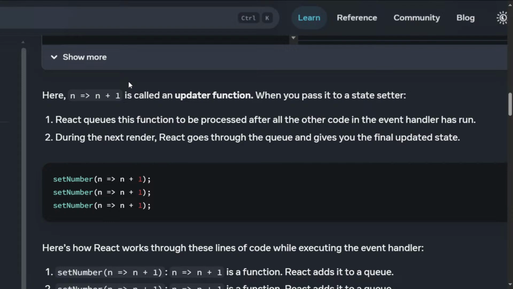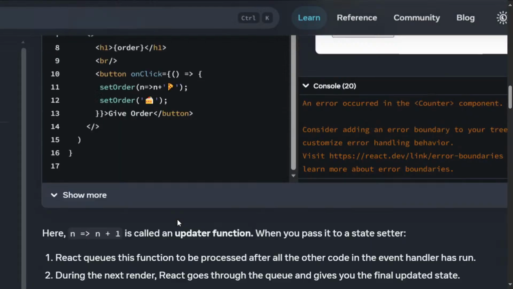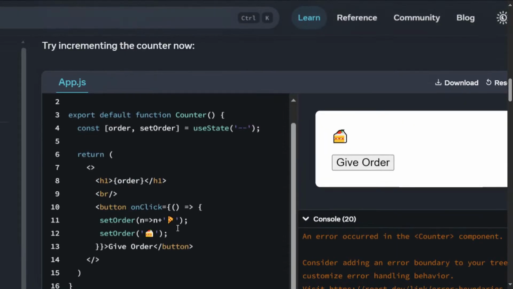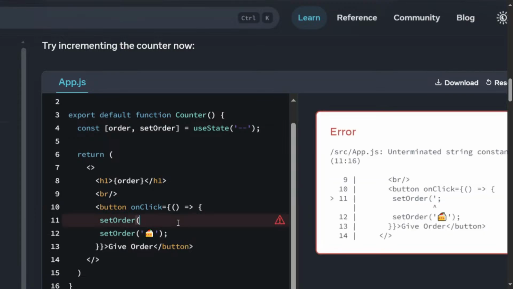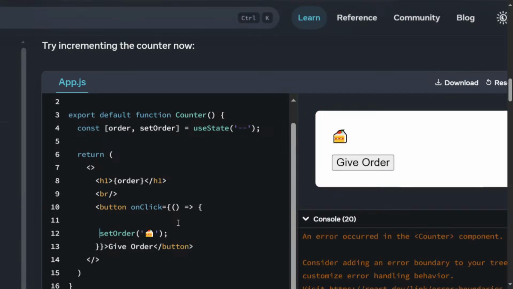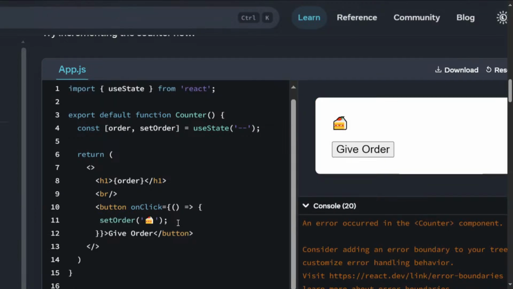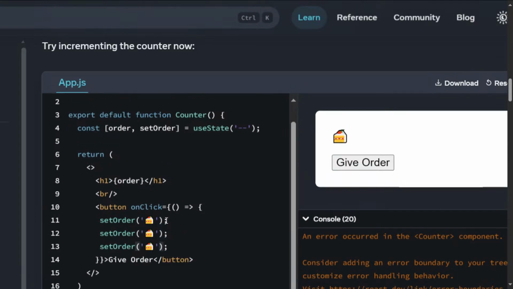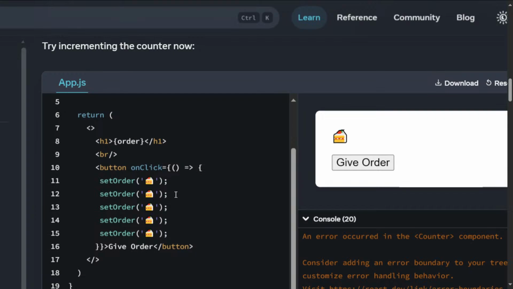Like if you want 5 pizza and you are going to update from here, like this, you want 1 2 3 4 5, you want 5 what?